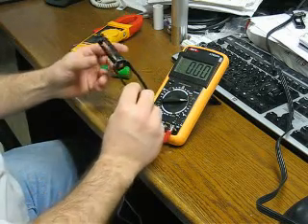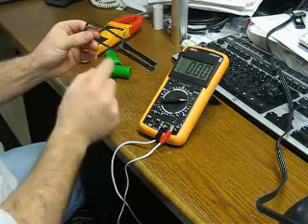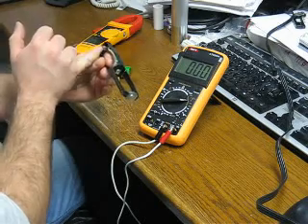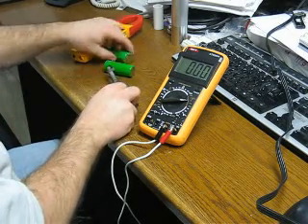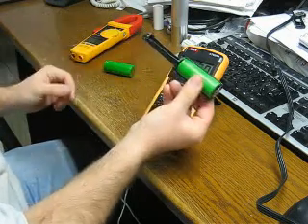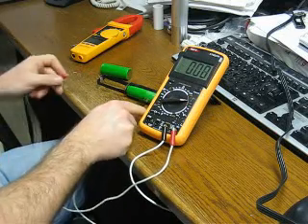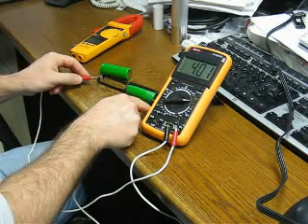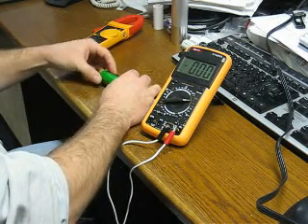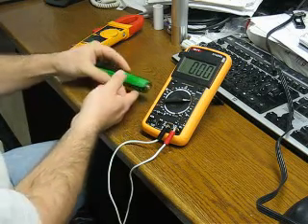This is a custom-made two-parallel battery carrier. It's basically two loops of sheet metal separated by an insulating layer. The bottom of that battery is in contact with the bottom of that battery; the top of this battery contacts the top of this battery. If these were in series or anything similar, they'd be overheating and exploding right now. There's my two-parallel battery carrier.